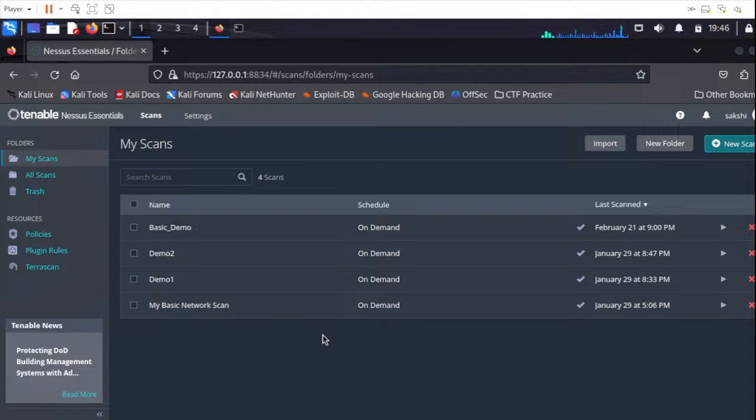Yeah, the problem with these tools is that they take extra storage. For that, you can uninstall certain tools, packages or libraries which you are not using right now from your environment, and then you can use this Nessus tool.